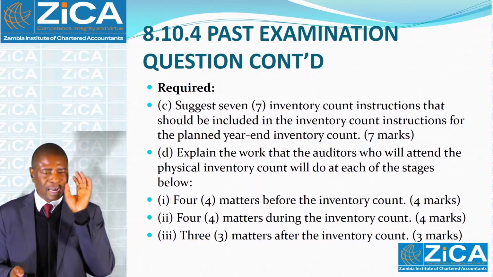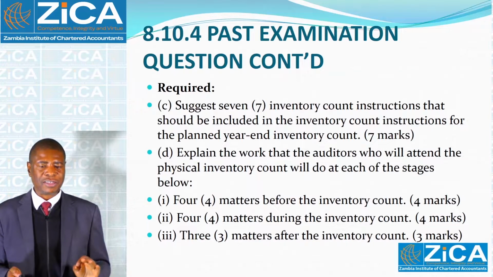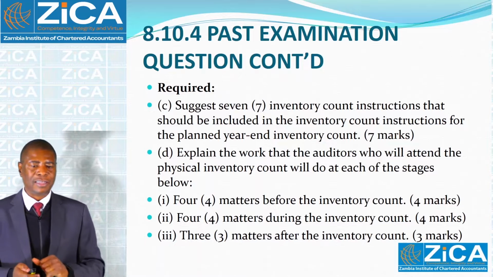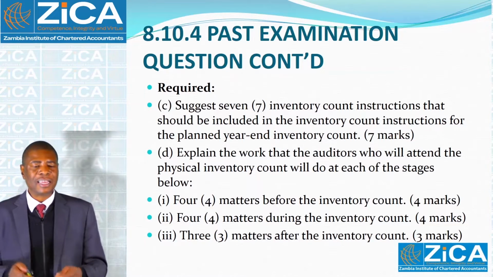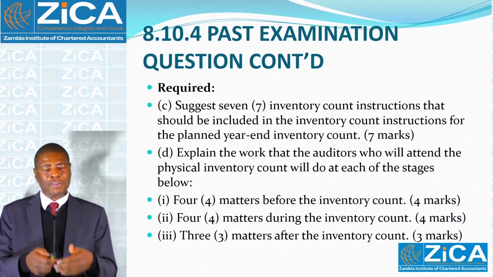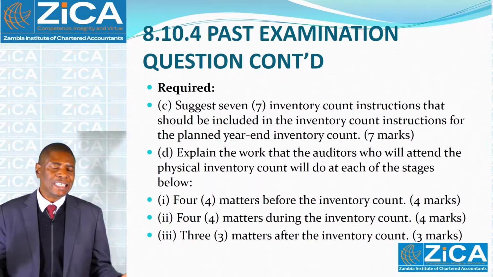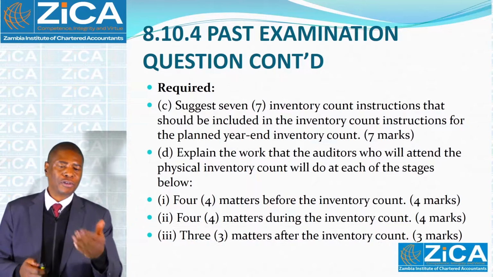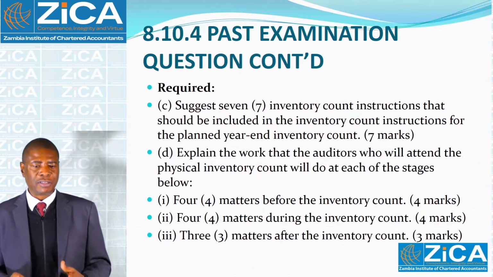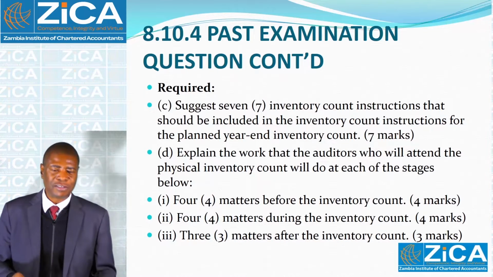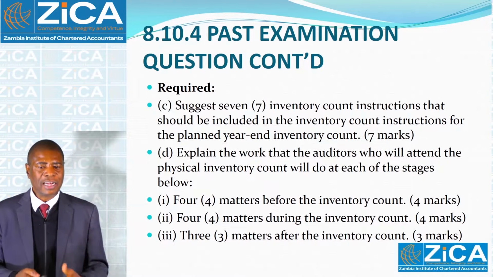So if you've read a lot, or even a bit, about inventory, audit of inventory, you would have got all the 7 marks here. Because it's just a matter of suggesting things for the inventory count. Before the inventory count, the storerooms or the warehouses must be tidy. Also, there should be some boss there who should oversee the inventory counting process. Also, no one should use pencils. People should use ink.